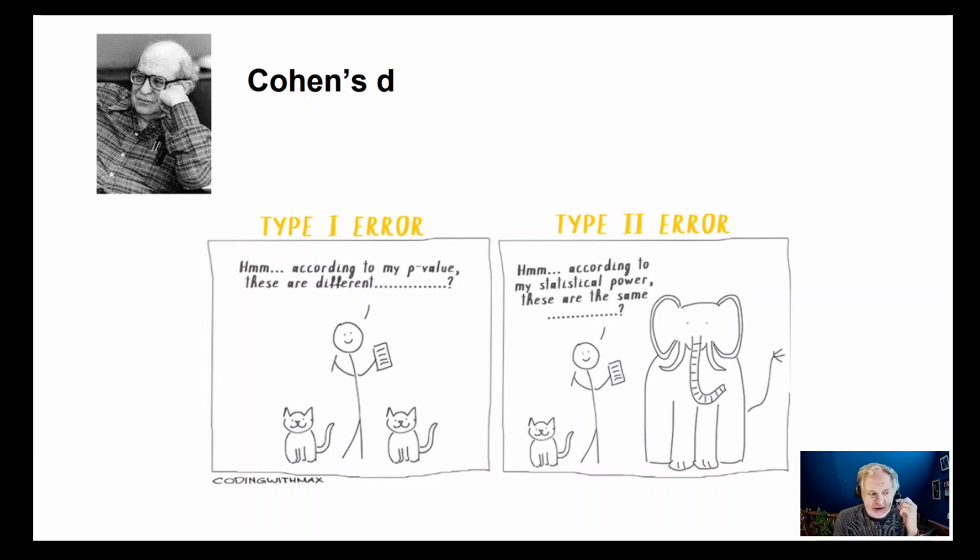Okay, for the next part of our class, we're going to look at how to estimate what the right sample size is. And we'll be relying on the work of Jacob Cohen. It's a lovely picture of the gentleman up in the top left-hand corner. And he had a real focus on statistical power and just saying, well, how do you know what size sample to use for your study? And we'll look at what's referred to as Cohen's d.